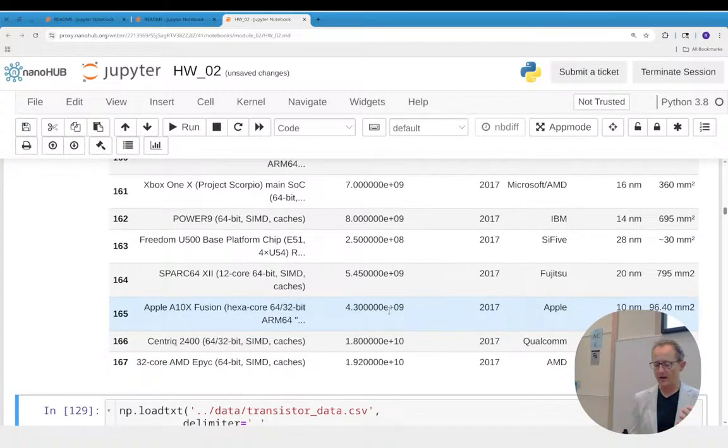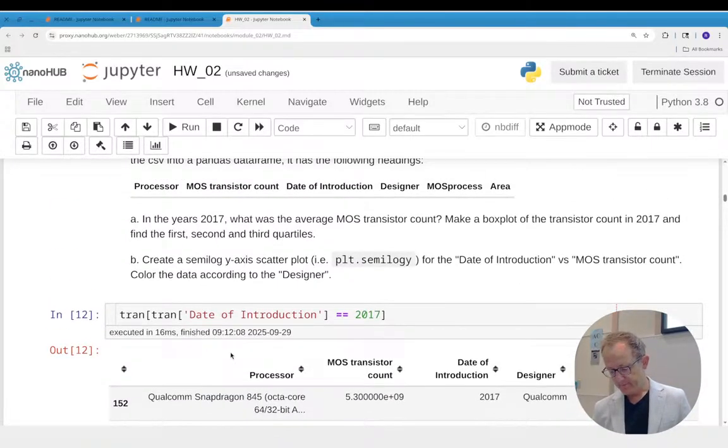And now that I have that, I could ask what the transistor count is, or who all the manufacturers were. Now I have that subset of data where that statement is true. So that was something that came up in a different class, but I thought I would go through it. Just as a kickoff.